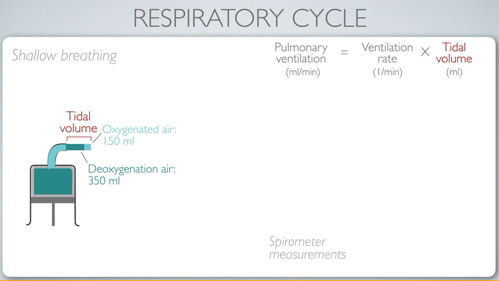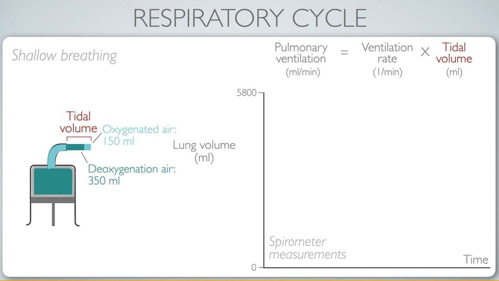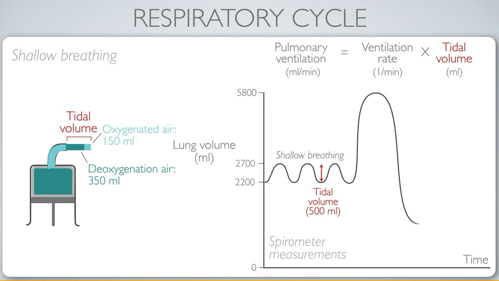And you can measure that quite simply with a spirometer. From a spirometer, you can measure the changes in lung volume, and if you know the functional residual capacity, then you can infer from the air that emerges from your mouth how much is turned over inside of the lungs. So let's consider the kind of shallow breathing that we just talked about, where we have oscillations around 2200 milliliters with that 500 milliliter tidal volume.